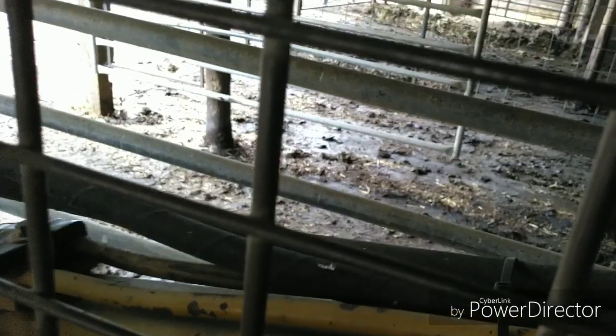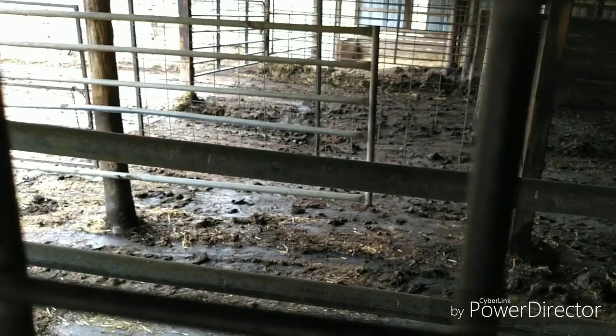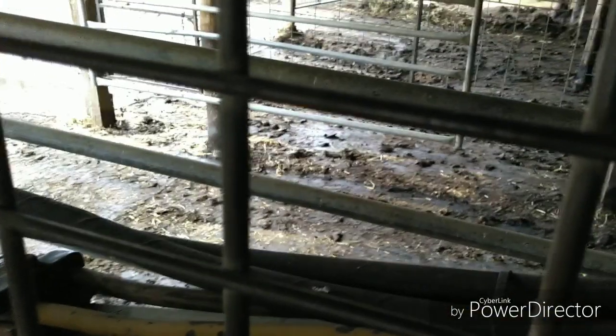Next one over, you still had the edges you could never get to. Same with the next 2 bays. But this is just a small part. This is where the 2-year-olds spend the winter, and they spend it in those 2 sections, and the section I'm parked in is what we use for a maternity pen.